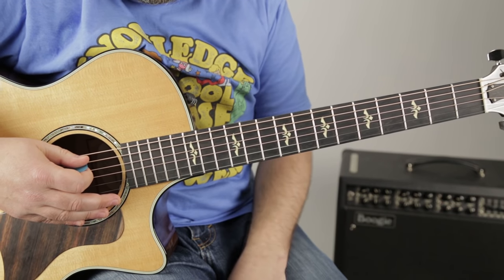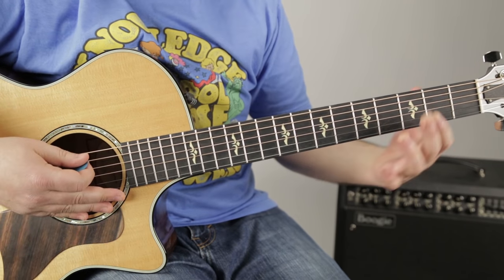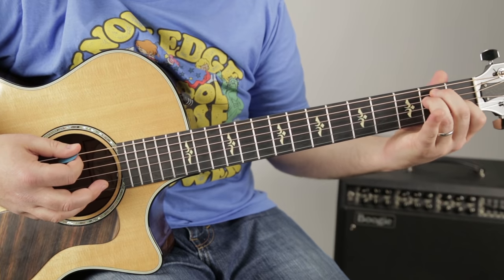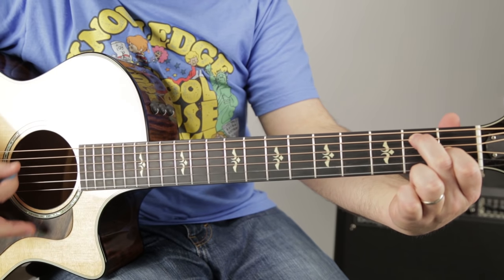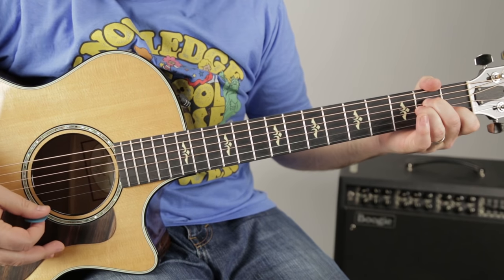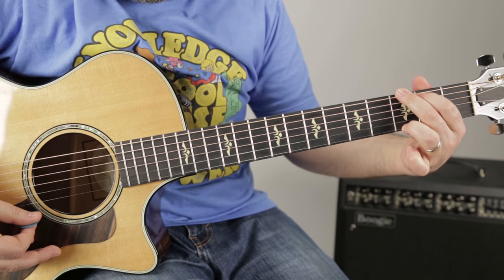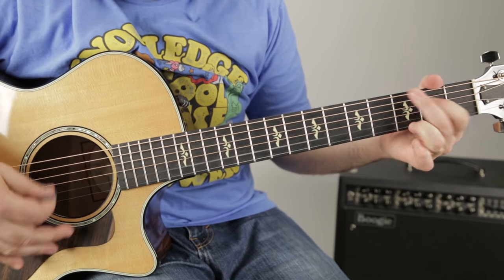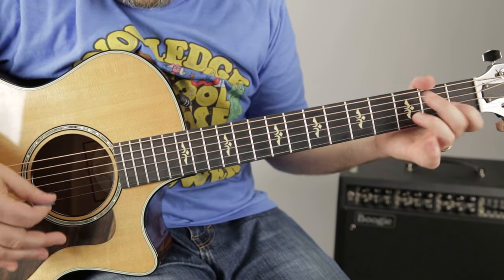Then we have the verse, which is going to be a C to G, A minor, and then E major, but we're going to play E7, which is like an E major chord with the ring finger off. So C, G, A minor, E7, F, G, C. So check it out. C, G, A minor, E7, F, G, C.